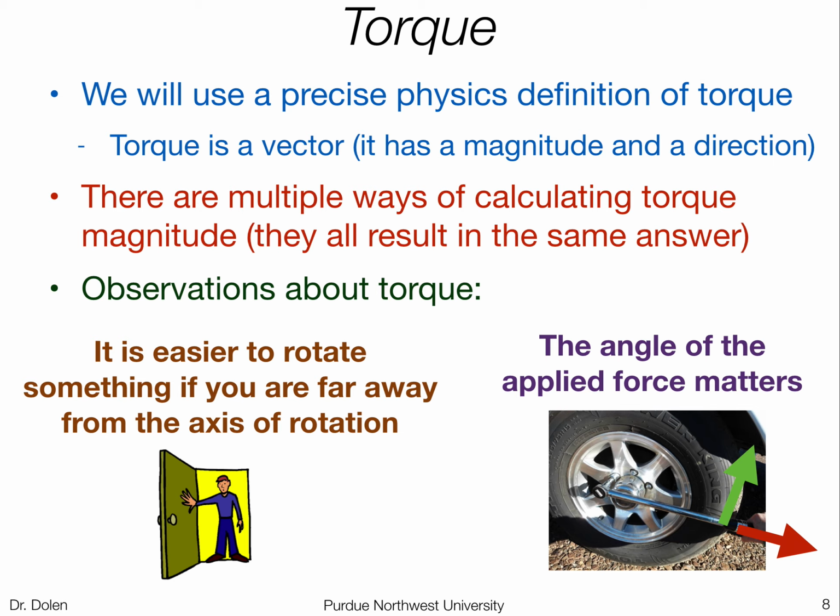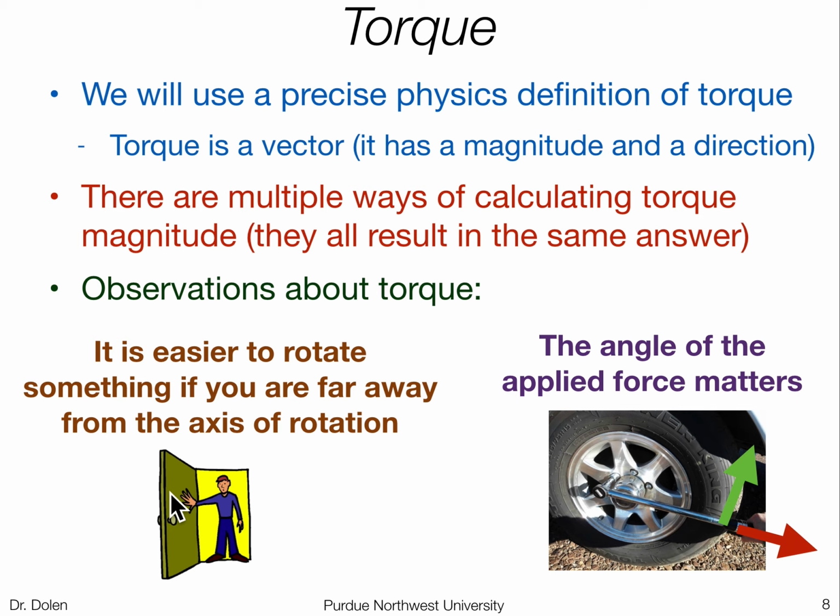And in order to just better understand torque, let's make a few quick observations. Right, so first, and we've seen this already in the clicker question, it is easier to rotate something if you are far away from the axis of rotation. All right, so you can try this at home. Just open your door a little bit to your room, so the door is unlatched, and press really close to the axis of rotation, right? And that door is going to be really hard to open. Where if you press on the outer edge by the doorknob, it's going to be really easy to rotate. Okay, so the same force does not result in the same torque.